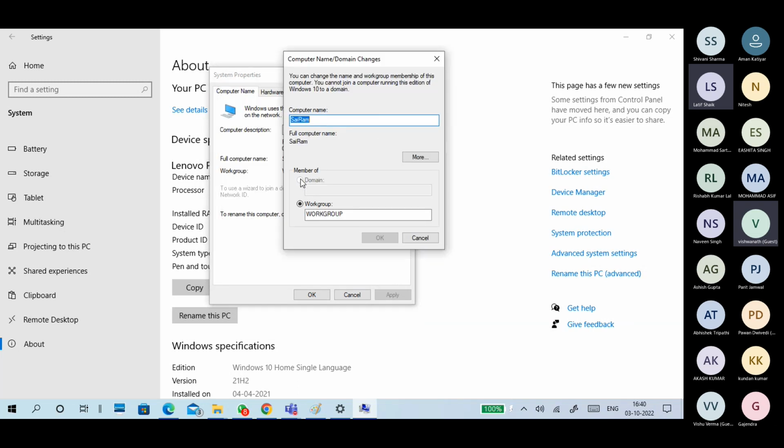Then you have to select Member of Domain and give the domain name. Why is it disabled? Because it is Windows 10 Home. We cannot join Windows 10 Home PCs to a domain.